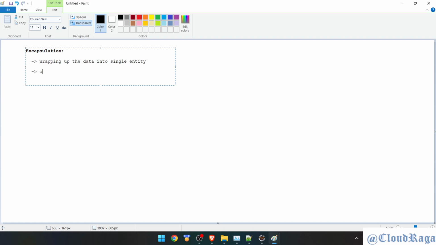Or in a simplified way, a container which holds multiple things, lots of steps intact. Okay, that's how I explain it.